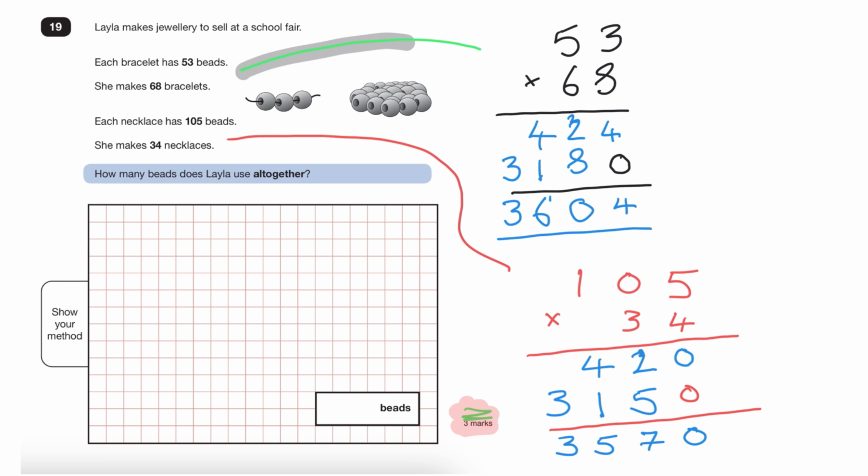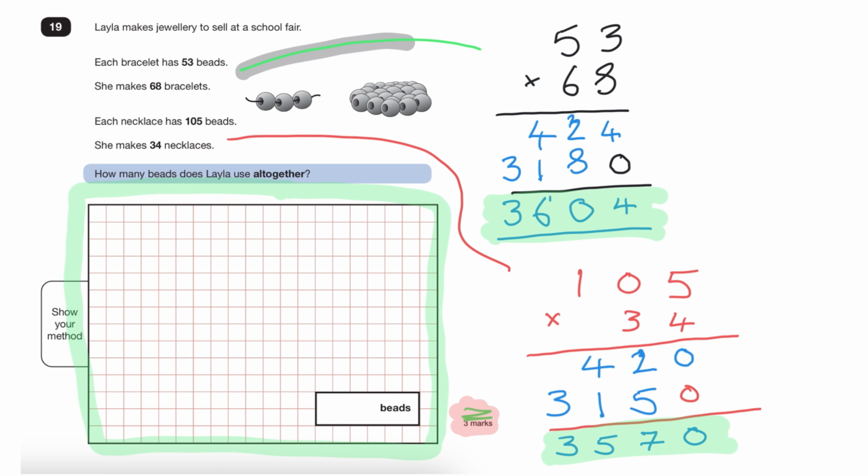So the 2 numbers that we've got, the 2 totals of beads, are this number and this number. And if you've done this in this area here, and you get the final bit wrong, you would still get 2 marks. So it's worth doing that. But again, there's nothing difficult here. It's a little bit time consuming. And this is one where you're going to have to go through the process of doing them. But you would utilize the space, do these 2 calculations, and then all you've got to do is add these 2 together, which again is relatively simple.